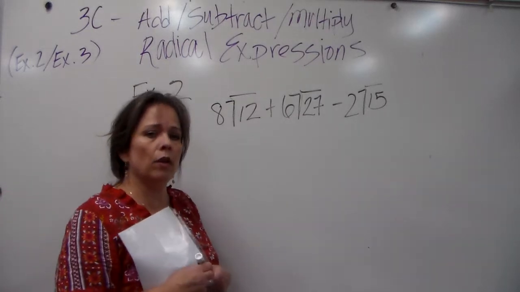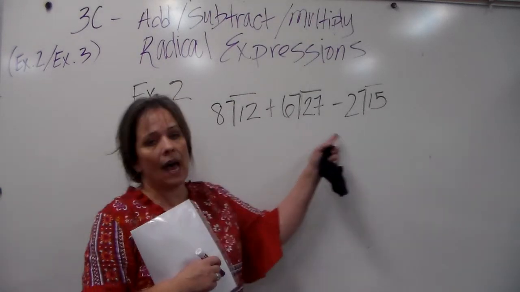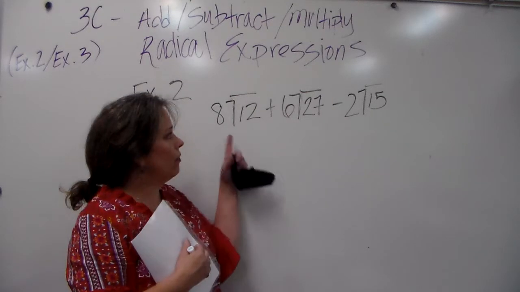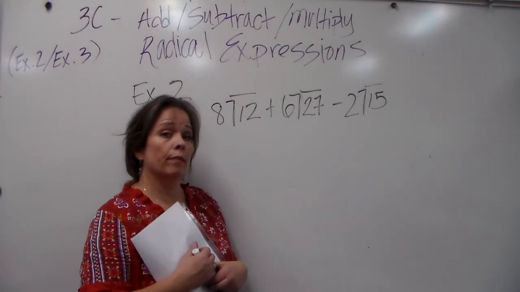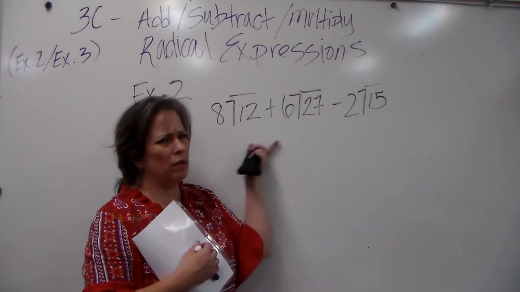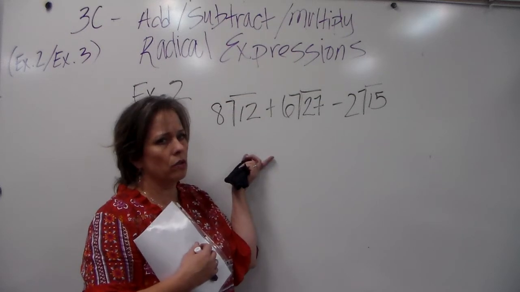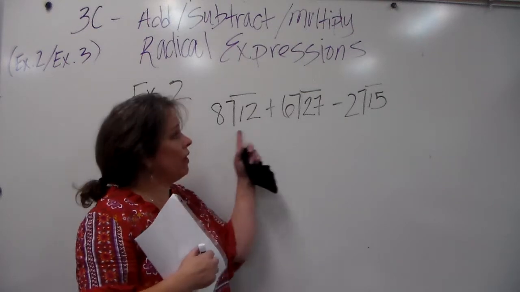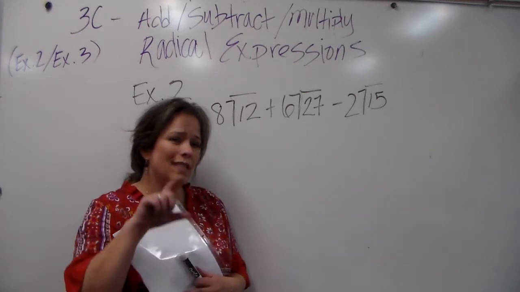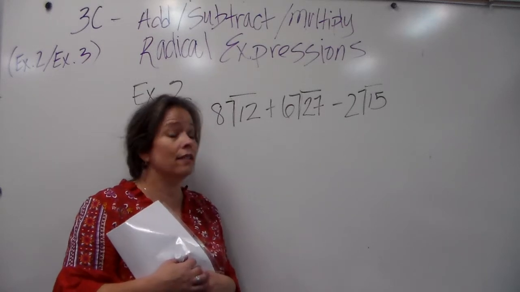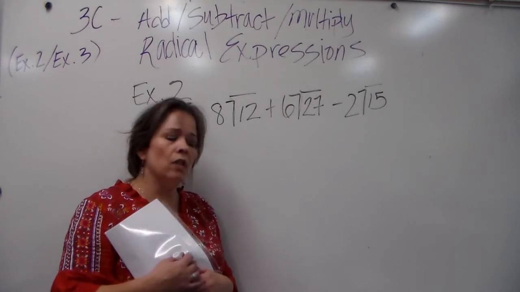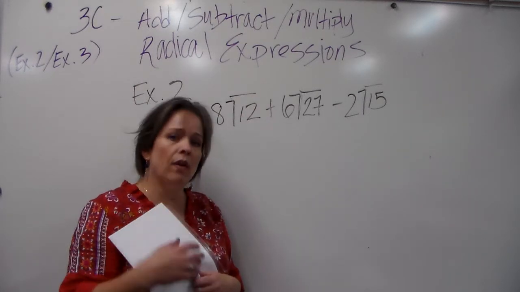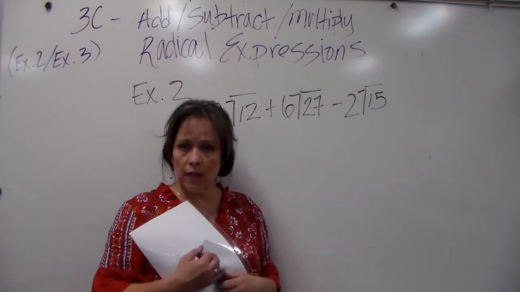What we learned in 3C was that we can add and subtract radical terms if the number inside of the radicals is the same. But when we look at this expression, we don't see any numbers inside the radicals that match. So instead, we're going to need to simplify each radical term to see if we have a like term buried inside. The way we're going to do this is to simplify each of these three terms individually.